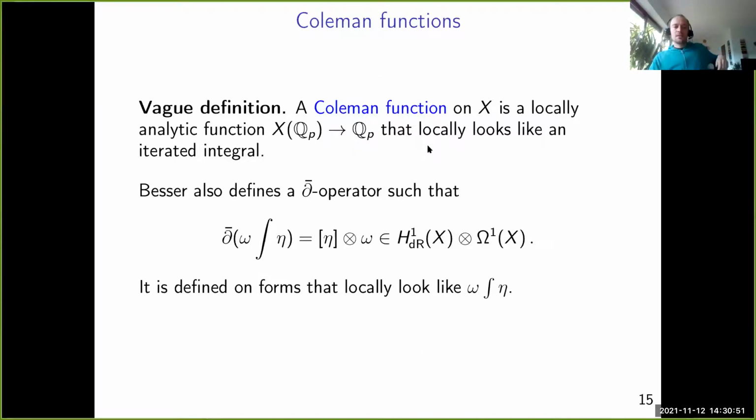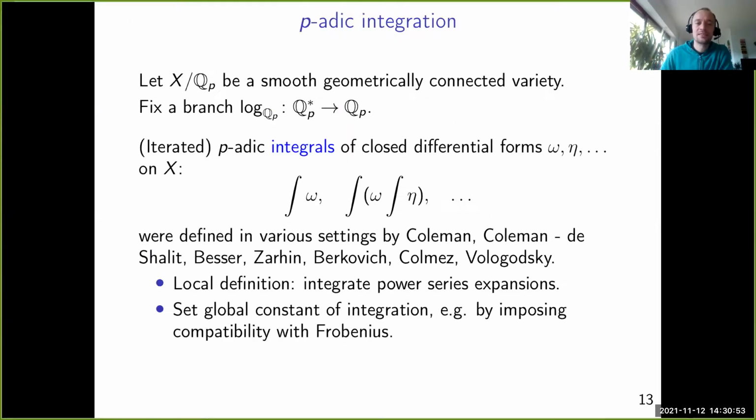So maybe going back, now we only saw two examples of single integrals, but you can also talk about iterated integrals. And like I said, I'm trying to keep this basic. If you want to talk about iterated integrals, then at some point it makes a lot of sense to redefine all of this, for instance, using a Tannakian approach, using unipotent isocrystals, which is another setting that might be more to some people's liking. But I just want to keep it simple here and also closer to what we're actually doing in explicit situations.